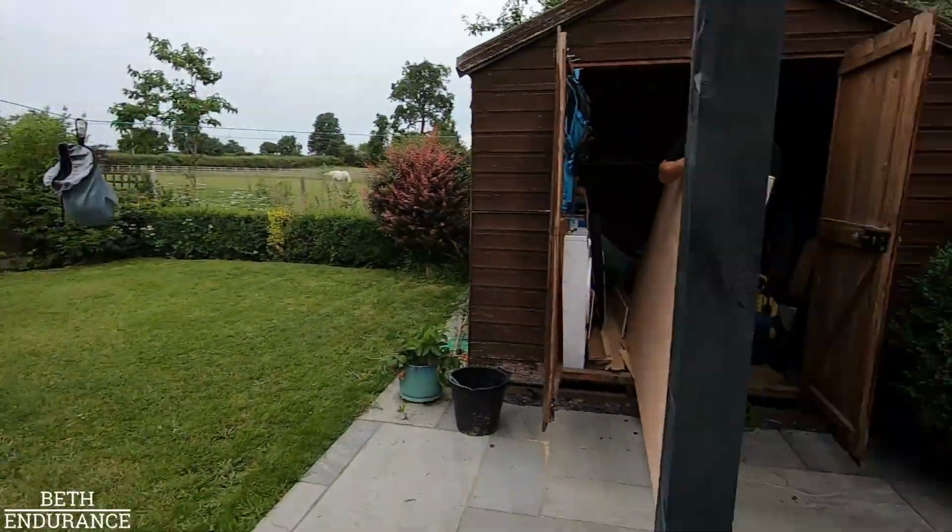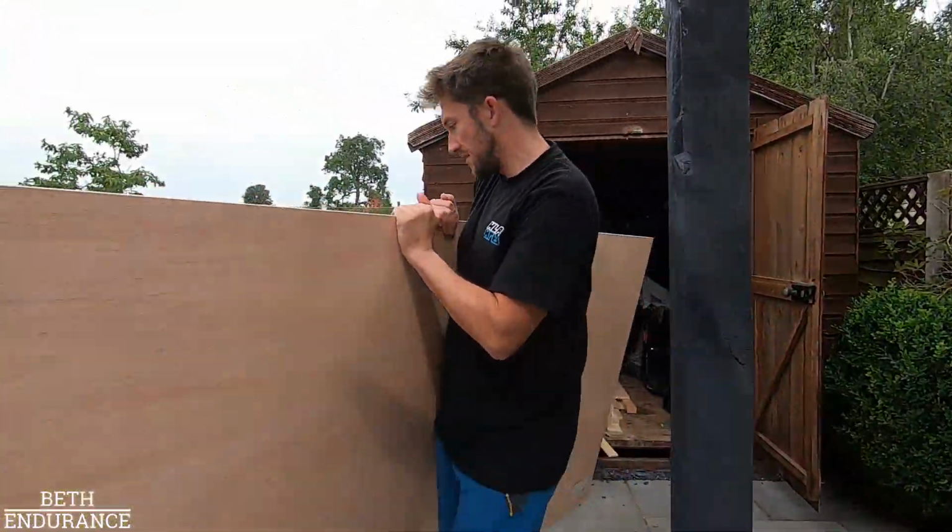Welcome to another day in the Crew Van Diaries. So the bench seat was the last time you saw it. I actually put it in the van and have used it for a little while. And today is ply day to make the bench seat.